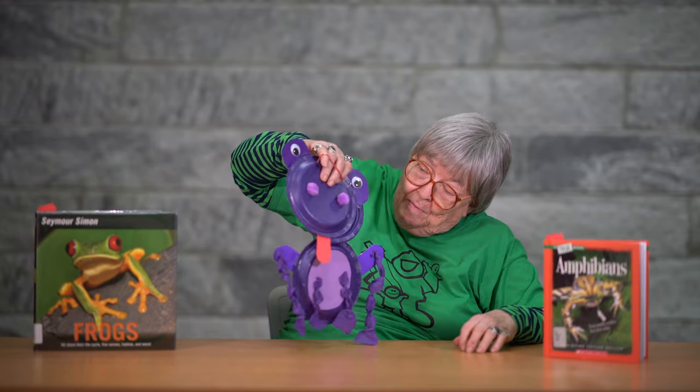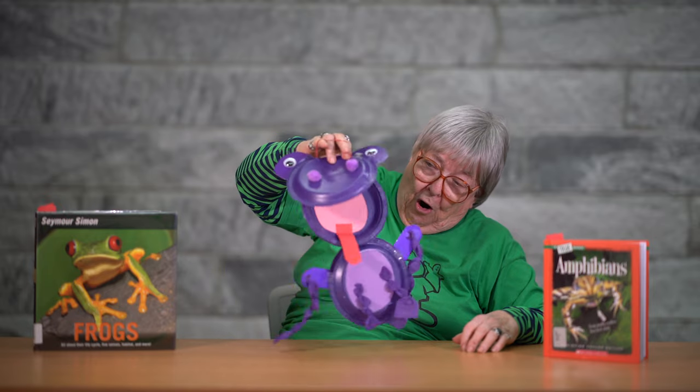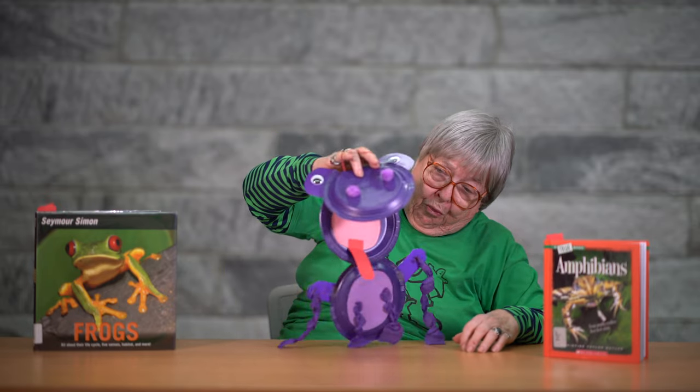And today we're going to make a fun puppet, a purple frog. Say hello, Mr. Frog. Hello, boys and girls. Good for you. All right, let's get started.